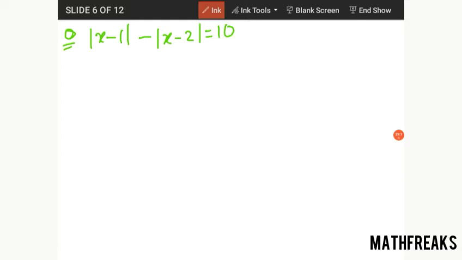This is the first question, same approach. Try to solve it, you can solve it, I know it. Done. Now let us begin with our solution. Again you have to equate the mods to 0, so we are going to get two critical points. So put it on the number line, 1 and 2, correct.